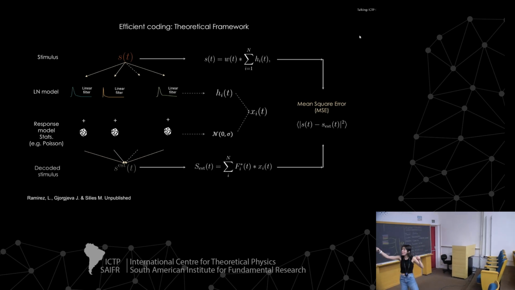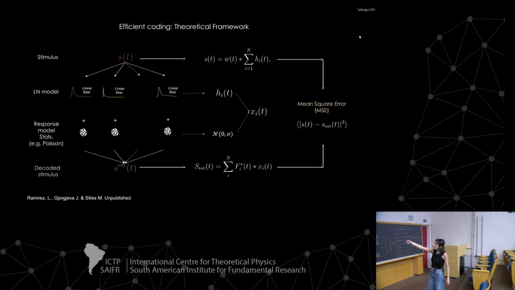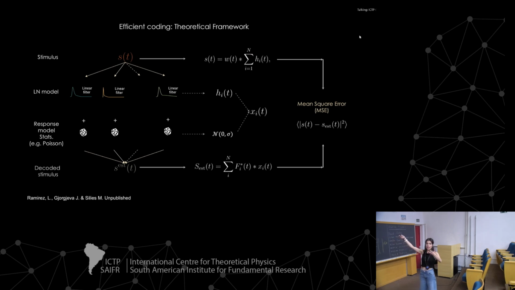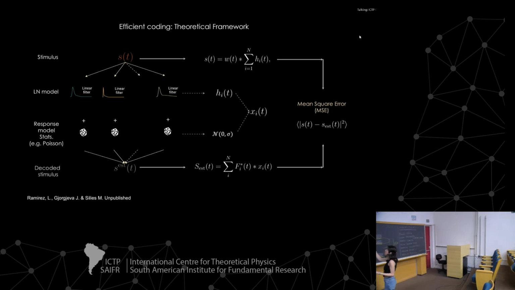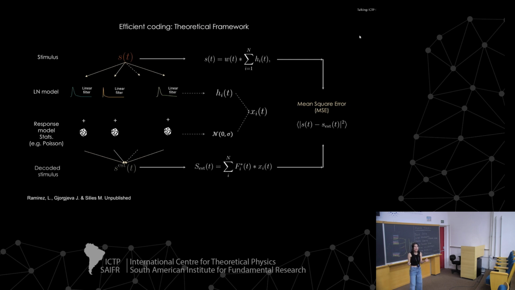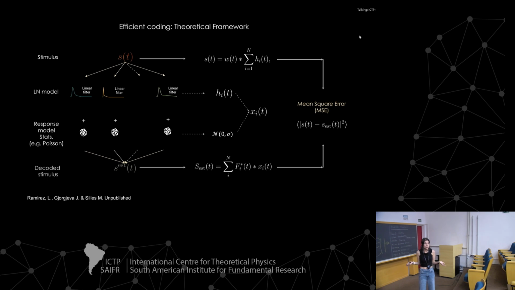We are going to optimize this all together, right? And then this is going to give us a final output of our system. And then what we want to do, this is efficient coding, is to compare the output of our network with the input of our network. And if the amount of information, we can compute mutual information, minimal square error. So if this error is small, then it means that the network is doing a really good job at encoding the information.